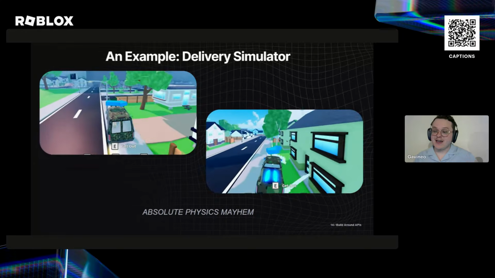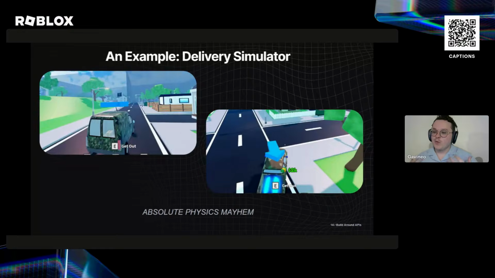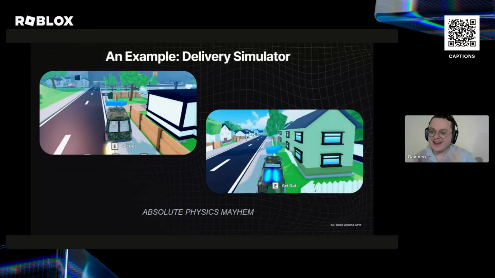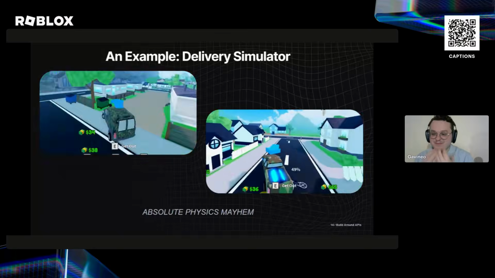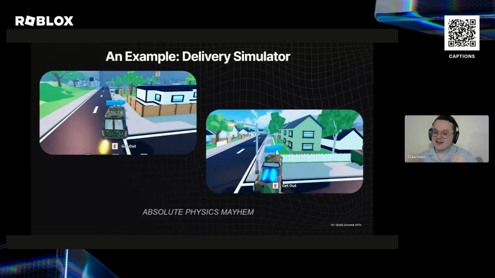So what we did is, hey, we're driving this car. We have these custom car physics that are already awesome. What if you can absolutely destroy everything in front of you and earn cash by doing that, right? You can just plow through fences, trees, garbage cans, and you make money from it.